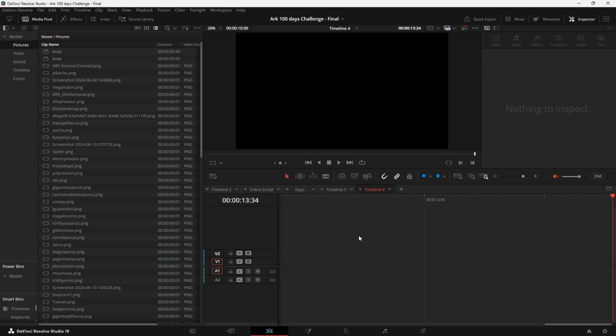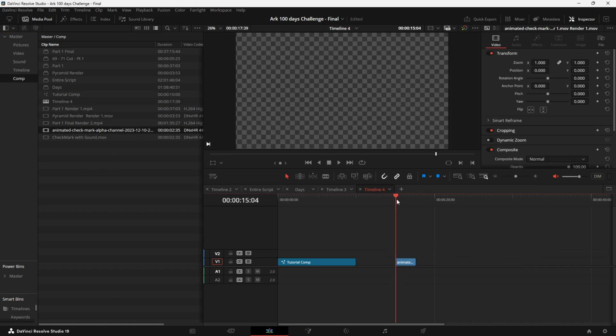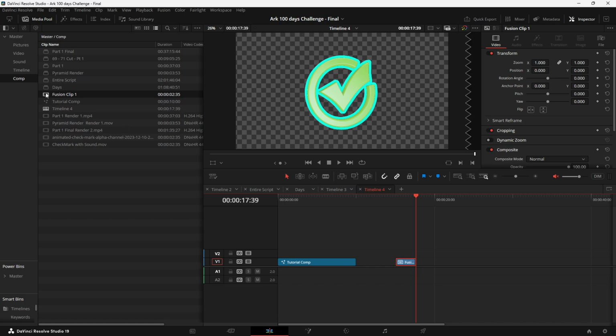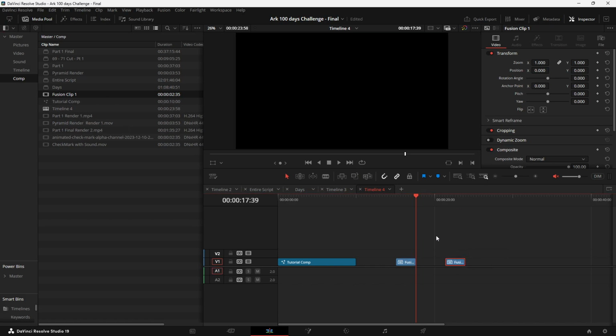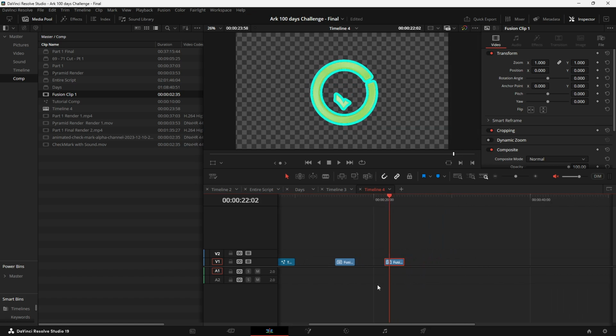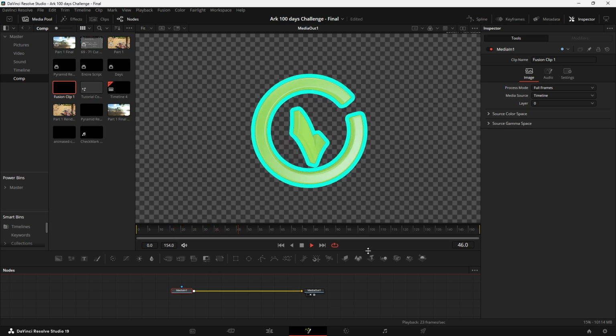If you need a Fusion clip for a specific distance, what I would recommend doing is find out what the distance is. Right here, I need this animated check mark. This animated check mark is one of my animations that I'm going to be putting in my project. If I use a new Fusion clip here and drag my Fusion clip into the timeline, which you don't need to, but I prefer to work on it in the timeline, and I go back over to Fusion, it's going to open up my check mark. I don't have it rendered, so it's going to go kind of slow.